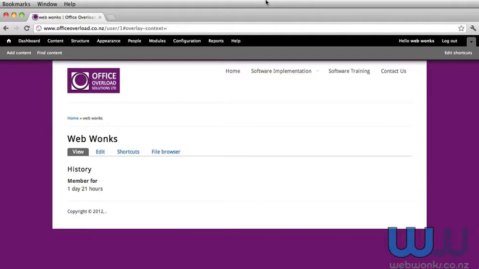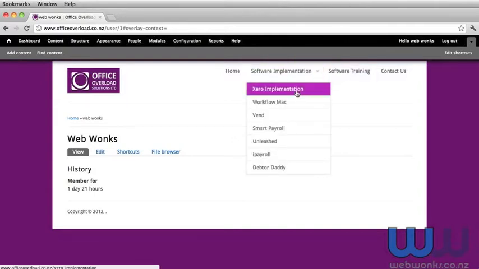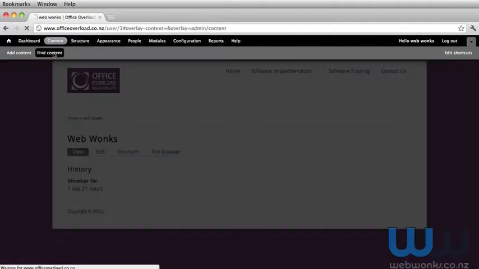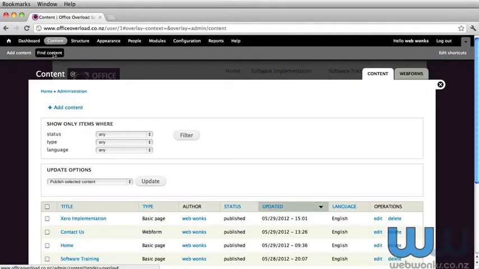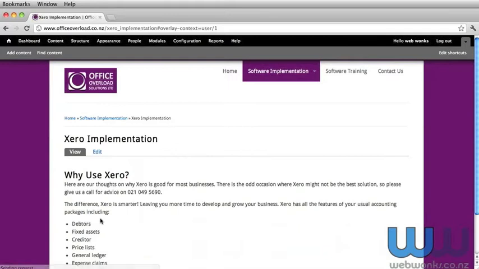You'll see that currently we're in the login screen, the Wonks profile screen. And in order to edit the page we created, there are two ways that you can get there. You can go down to the page through the menu and click on it, or you can go to Find Content and click on it there. You could also click Edit. If you had clicked on the menu link, you will receive the same page that you will receive if you click on the Find Content and then on the basic page.